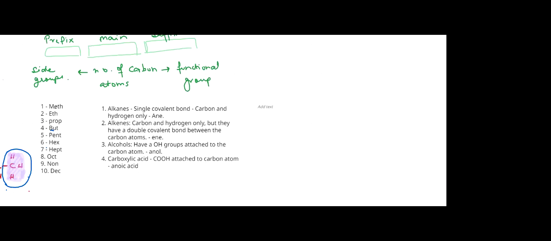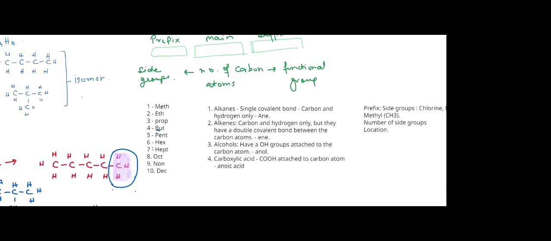We can have anything. So this is the functional group, and other than the functional group, you may have any other group present: some chlorine, some bromine, some iodine, some phosphorus, it doesn't matter. Anything other than the functional group is going to come in the prefix. In the prefix, we also write down the number of side groups. For example, if a molecule has 2 chlorines, we will mention that there are 2 chlorines. We also write down the location. Don't get confused, all of these rules are going to make sense in just a second.